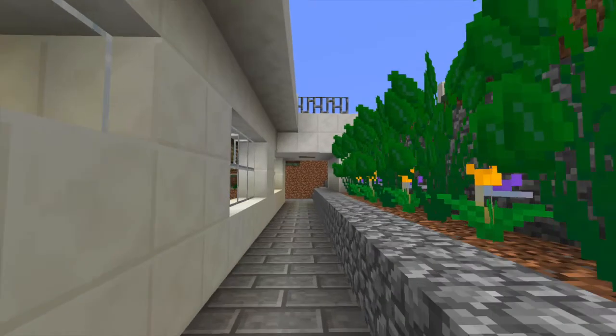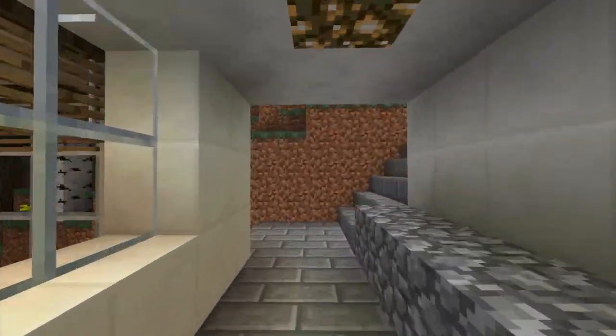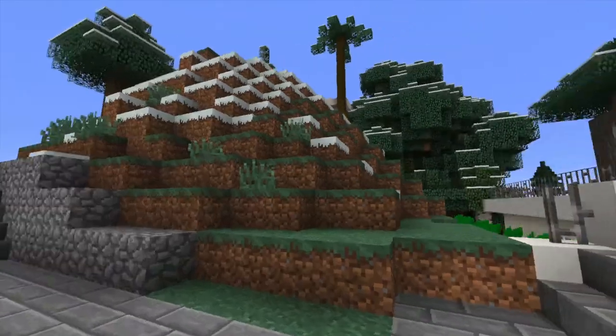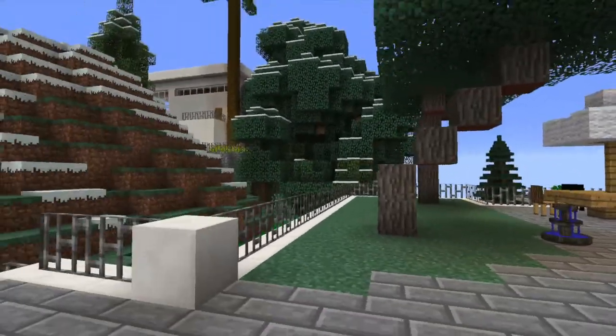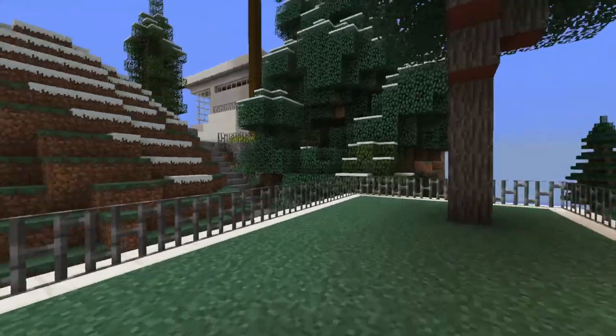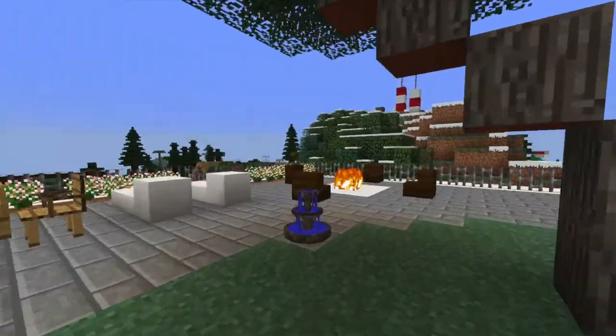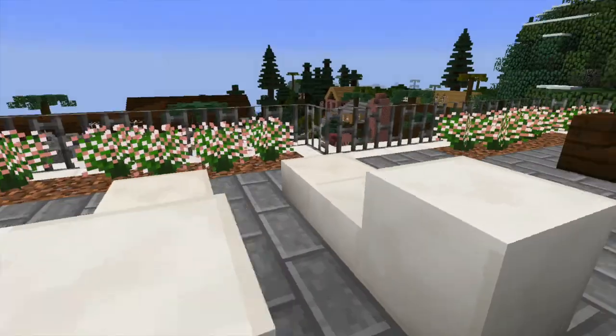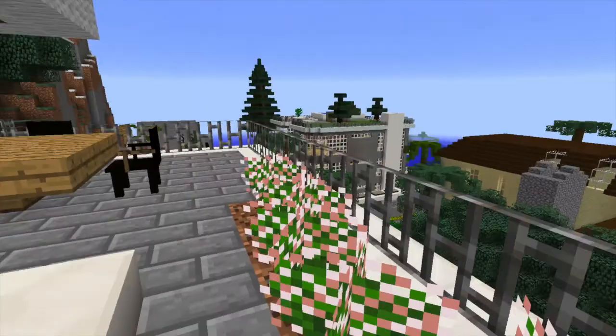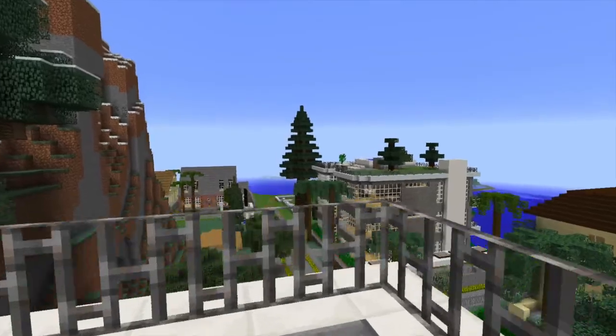So anyway, that's not the last part of the house. We're gonna go back through here and go up these stairs, and on top of the main house we do have a backyard area with a lawn, and it's really cool. We have a fire pit, some trees, a table, chaise lounges, and a view. I think the view looks so cool.